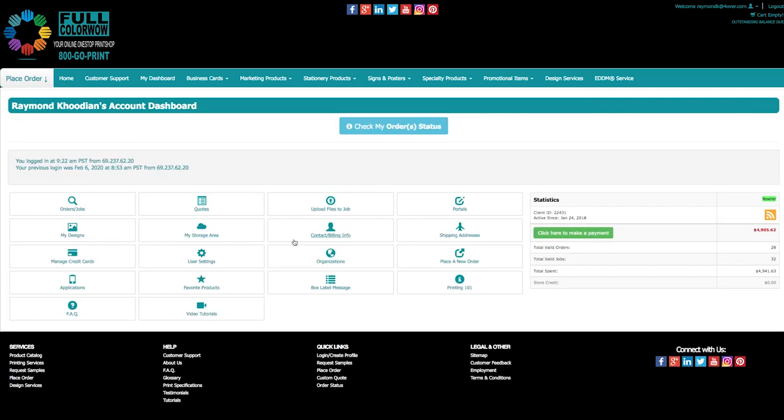Then we have the contact and billing info tab, which is pretty straightforward. Your customer's contact and billing information, the shipping addresses, all the destinations that your customer is planning on shipping an order to. Manage credit cards, which are the credit cards that they're planning on using for purchasing orders on your storefront. And that will pretty much sum up this section.